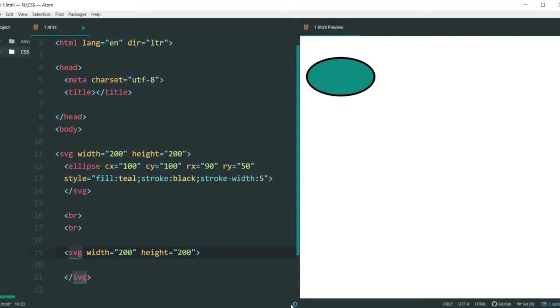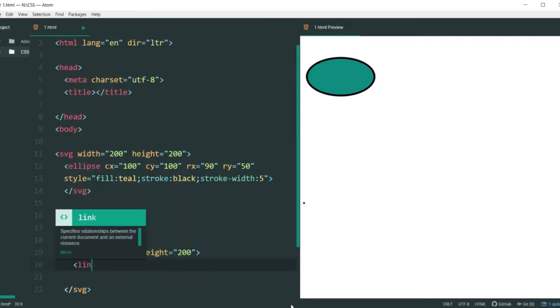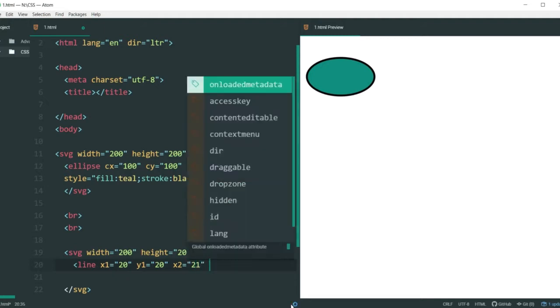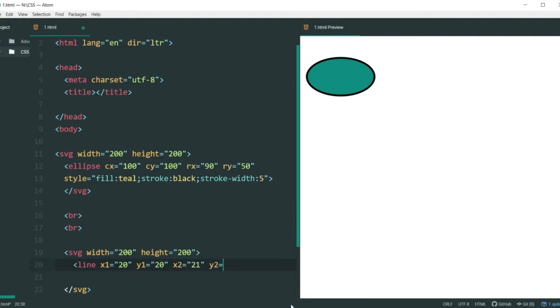After that, I'm entering a line with x1 equal to 20, y1 equal to 20, x2 equal to 21, and y2 equal to 150, which represents the starting and ending positions.